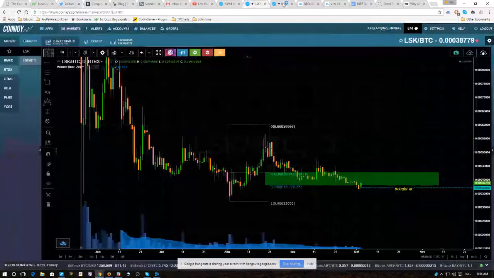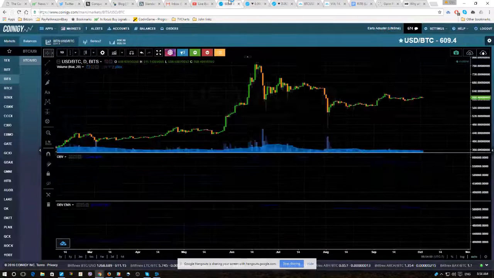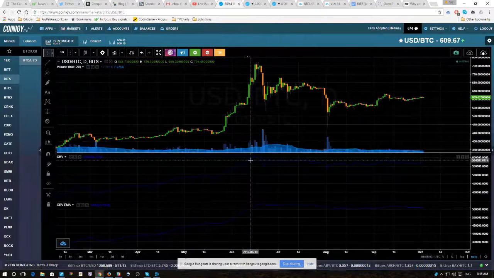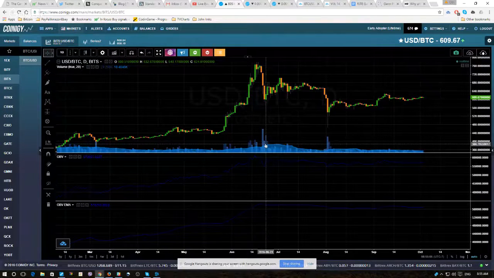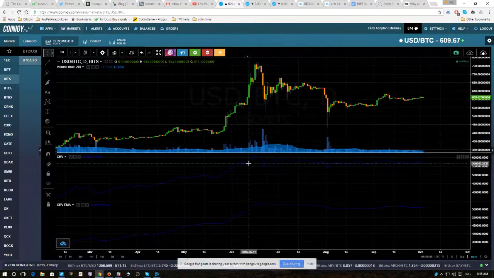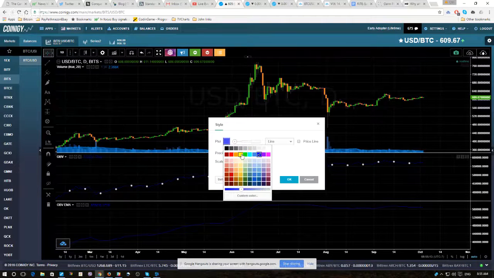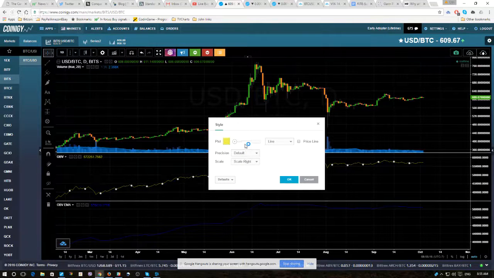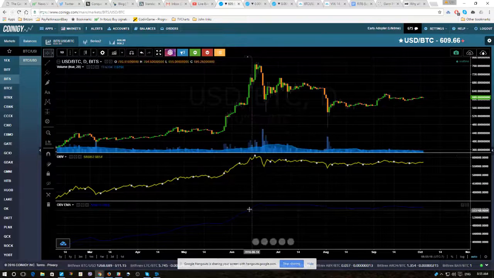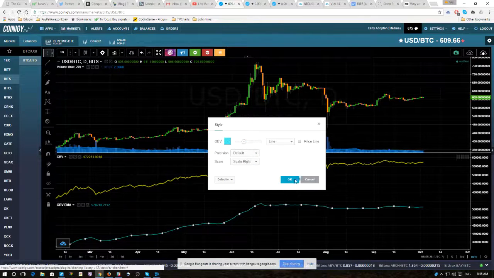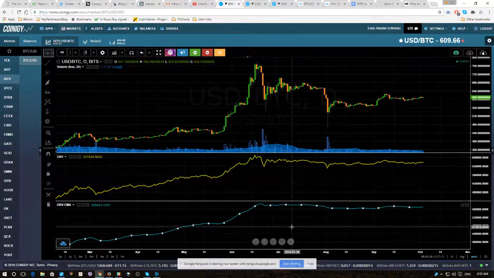So we have all the desired tools on the chart. Let's maybe go in and change these colors so we can see them a little better. We can leave volume as it is. But let's maybe change OBV to, I don't know, let's go yellow. And let's make it a little bigger. There we go. And the moving average, well, let's maybe make that blue. Yeah, I'll make it a little bigger. All right, so there are our three studies.